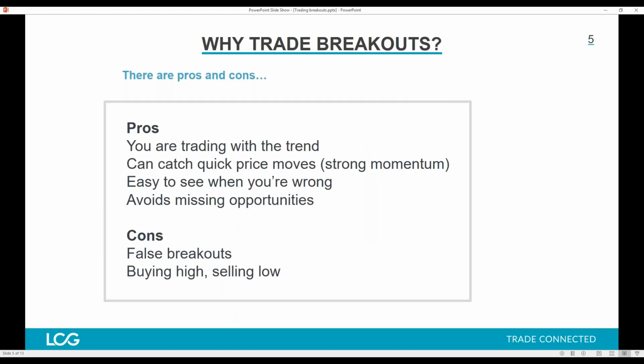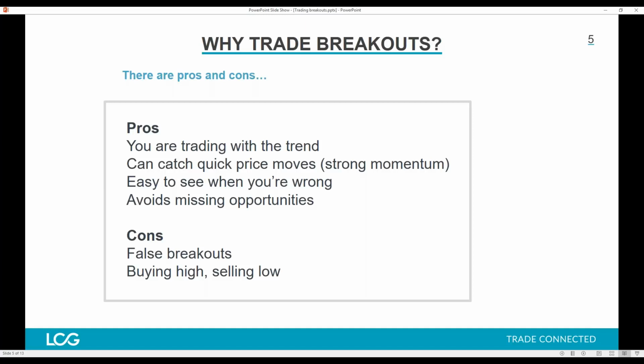So why trade breakouts? There are both pros and cons to trading breakouts. Right up there is that you're trading with the trend. The probability is always significantly placed in your favor if you are in fact trading with the momentum that's already there in the market. This is very much a trading related concept. We're obviously not talking about investment here, where you're trying to buy at low valuations to ride out a long-term shift in market sentiment. We're talking about trading, and where the movement is currently shifted, you want to go with that movement.